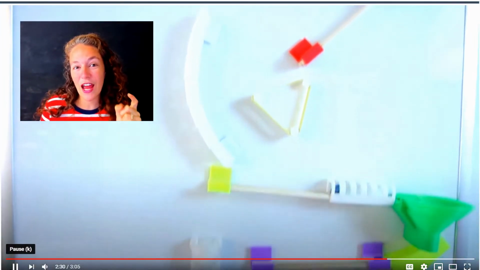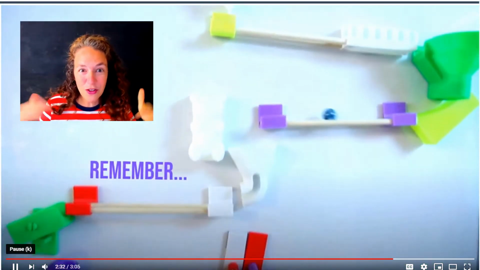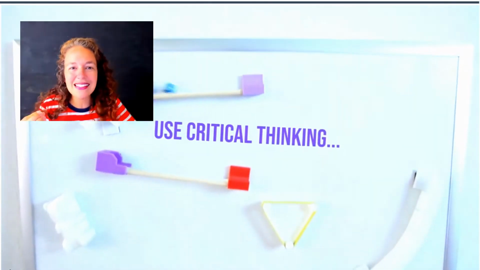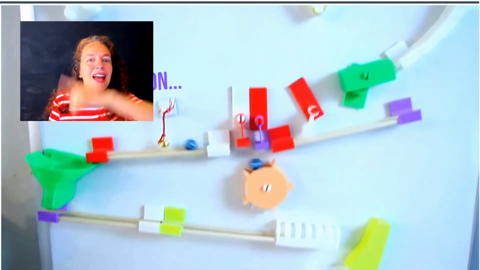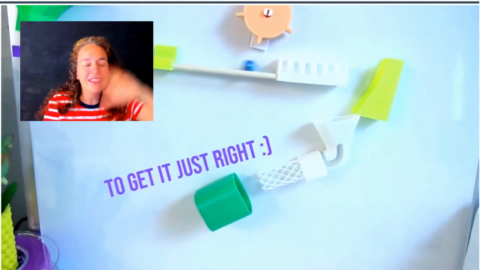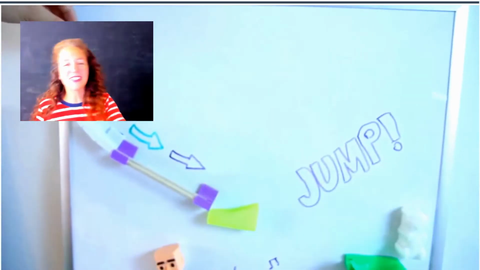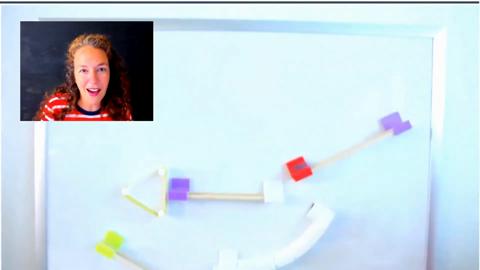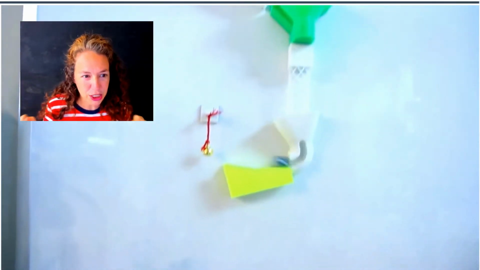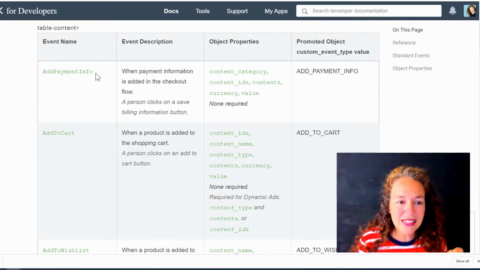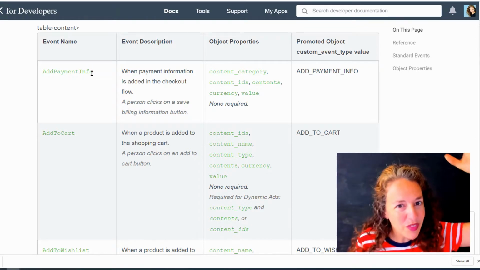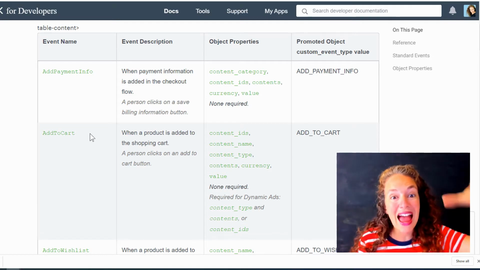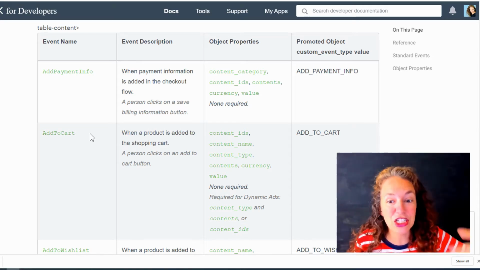Have you ever seen a Rube Goldberg machine? It's one of those machines. It's like a big old maze and the marble drops and it lands in a bucket and then the bucket catapults that marble up into the air and it lands on a pillow that then causes something else to happen. That is what these are. Think of it like an online Rube Goldberg machine. Each one of these is a trigger, like the marble landing in the bucket. Each one of these is a trigger to tell Facebook something happened so this next action can take place.